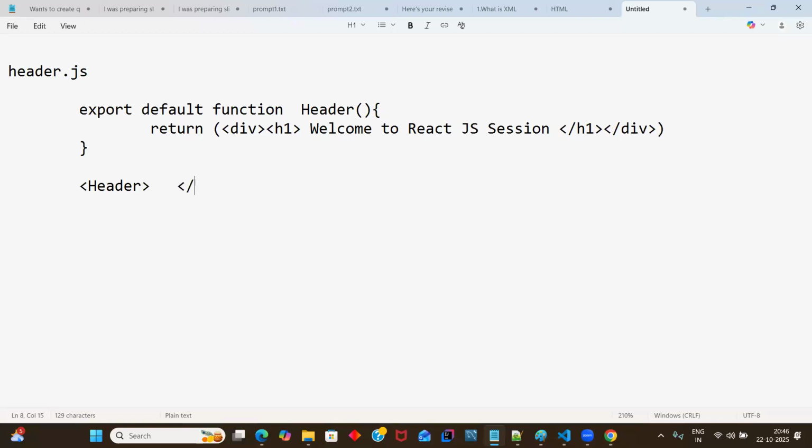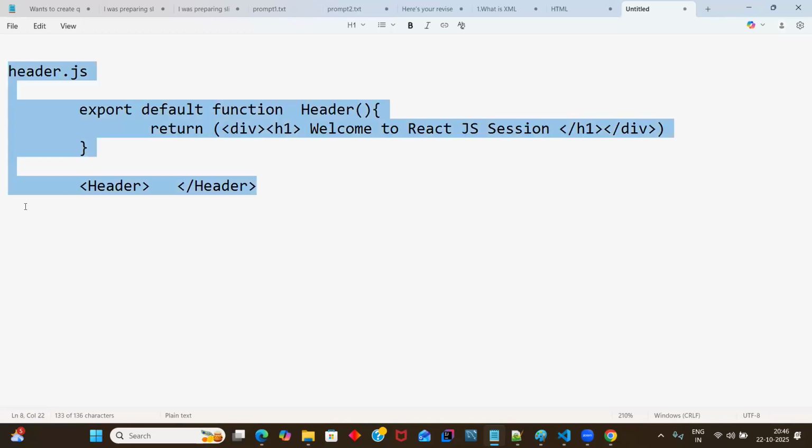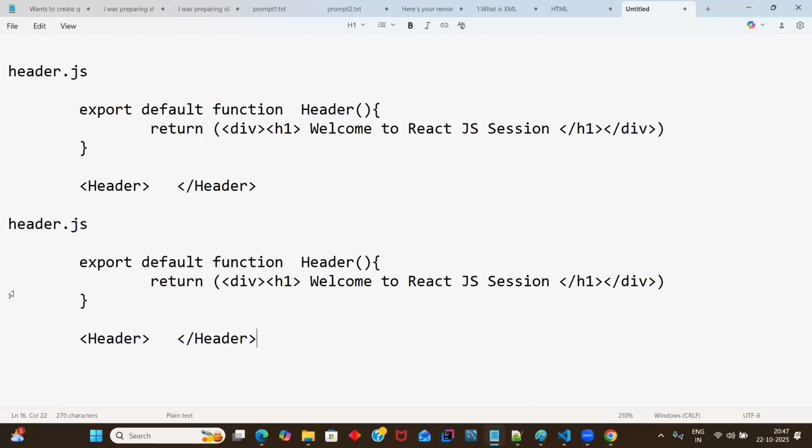Guys, I'll tell you the reason why I was explaining this very slowly and with one more example. I think you're clear. Sir, I want to create one more component with the name Footer. I think now you know, pretty straightforward. What is the naming convention? Capital F, Footer.